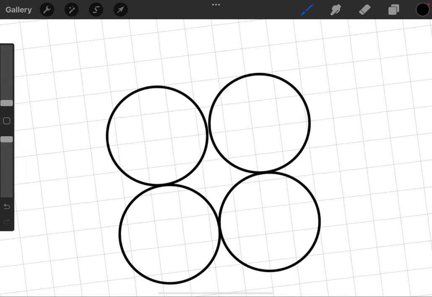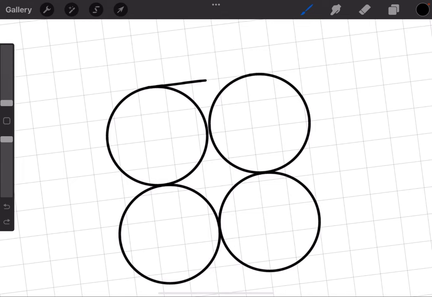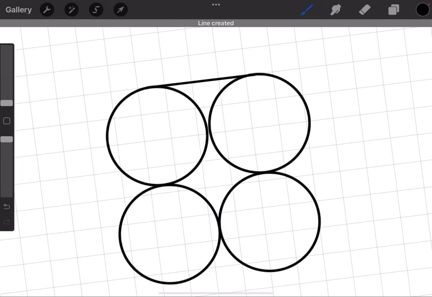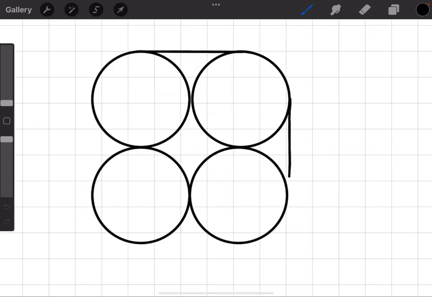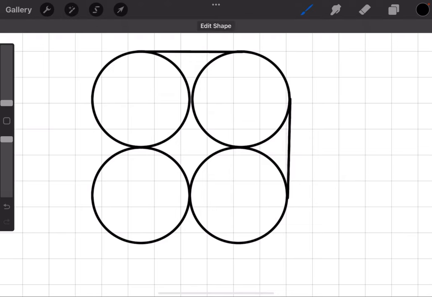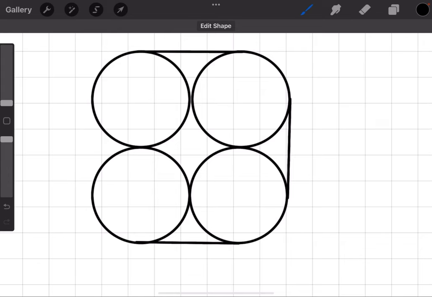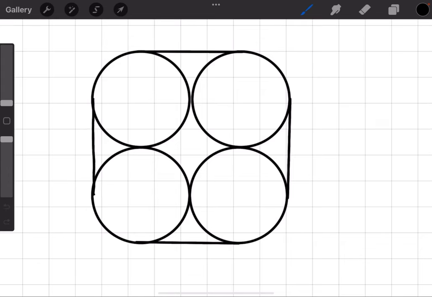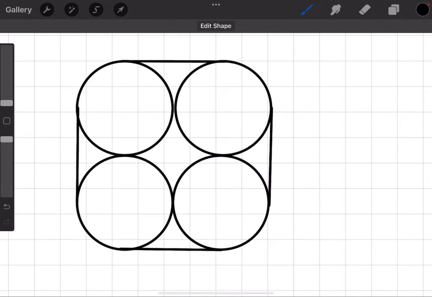I'm going to zoom in here. And I'm going to, from the middle top, right here, I'm going to start there, and I'm going to go to the circle on the left, following the guide, holding at the end so it becomes a perfect line. I'm going to do that to all of the circles. Now, the more precise you are, like right there, I wasn't perfect, the less erasing you're going to have to do.